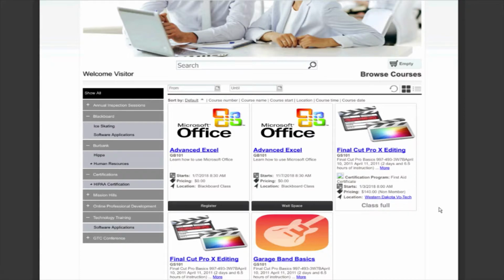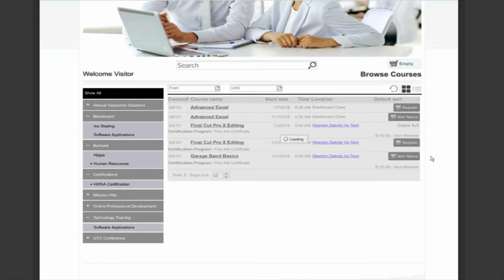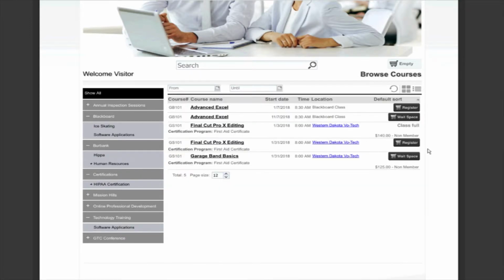In lieu of this tile view, you can have as your default view the list view, which would look like this. Now, there are advantages and disadvantages to both types of views. With the tile view, this is really good if you want to go with a really branded look and utilizing those pictures to really set out the classes in terms of the offerings that they have. The list view is better in a situation if you've got a lot of classes listed and it's displayed in a very concise, very logical way.